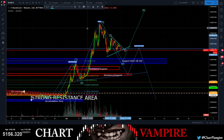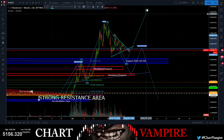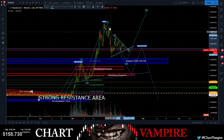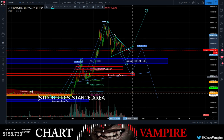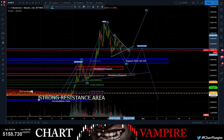yeah. Raven, let's take a look at Raven. Raven's pulling back right here. So let's see what we got with Raven. So this is more of a bearish wedge right here after you retraced. I still would like to, no matter what, even if this is a 5 or a head and shoulders, I'm sorry, if this is a 4 we're looking for here, or this is a head and shoulders, I'd like to see this pull back a little bit before it runs for the 5 or runs for that head and shoulders right there. Okay, but look, we're just tickling the bottom of this wedge. So Raven, tickling the lower part of the wedge, right?